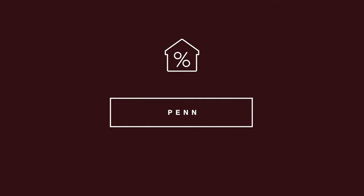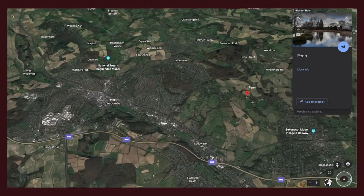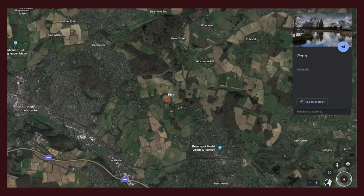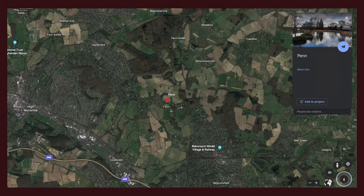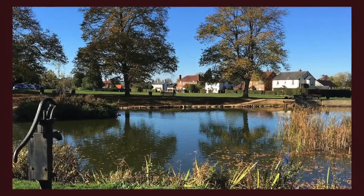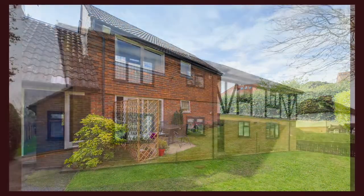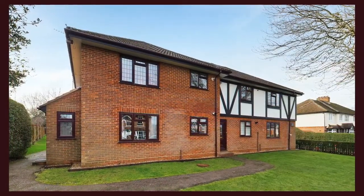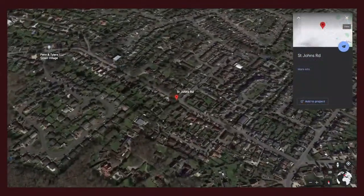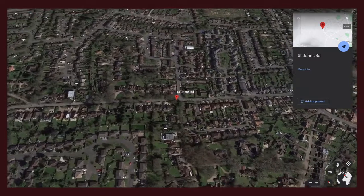The next area I'd like to discuss is Penn. Penn is a village just next door to Hazelmere, and whilst it can be quite expensive to buy a house in this location, there are some great developments which offer two-bedroom flats that are really popular on the lettings market. You tend to find tenants that stay longer term in the villages, especially Penn, so it gives you peace of mind that you haven't got the hassle of having to find new tenants all the time. I would recommend looking at the flats on St John's Road — you can look at Penn Court, Shields Court and Ashley Court.